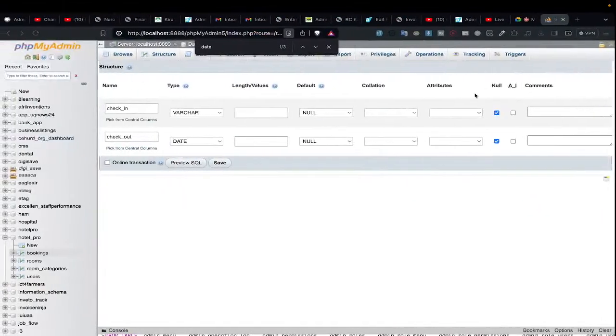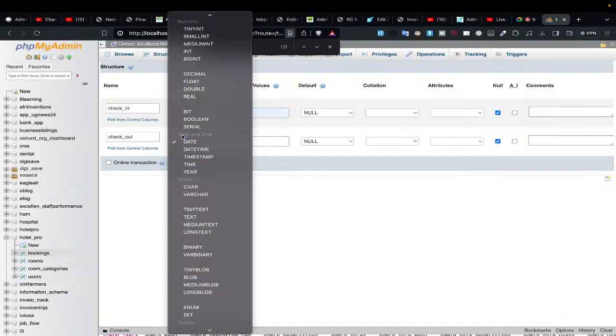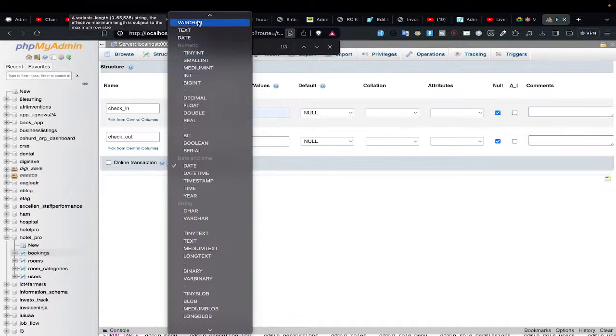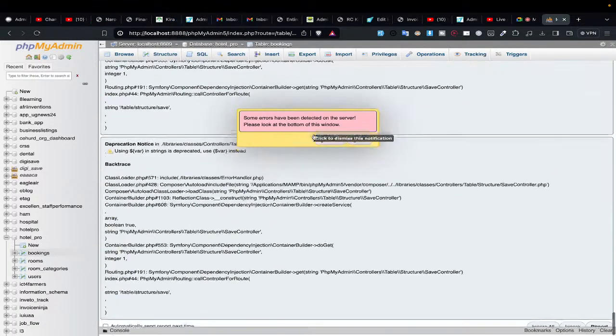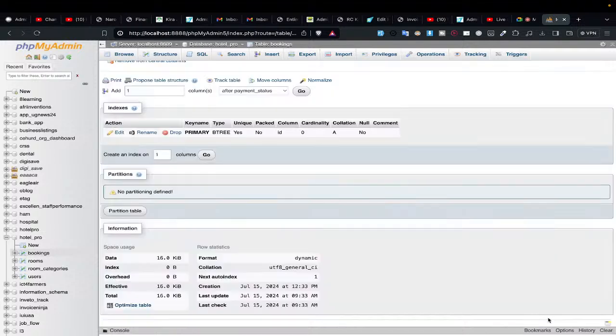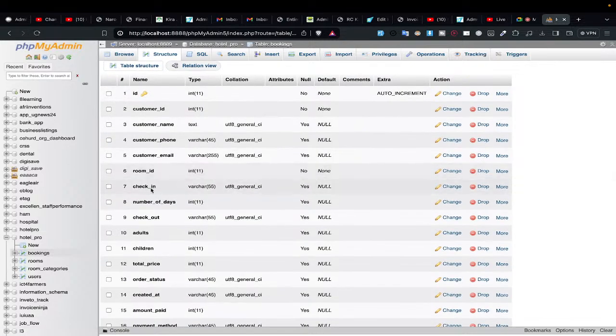Let's put variable character, put 55, put 20, maybe 55. Make them variable character like this, and let's save. Let's not hassle so much with the dates. So if you come here to the structure, we shall have those ones: check out time in variable character 55.